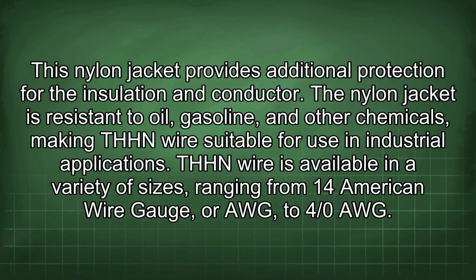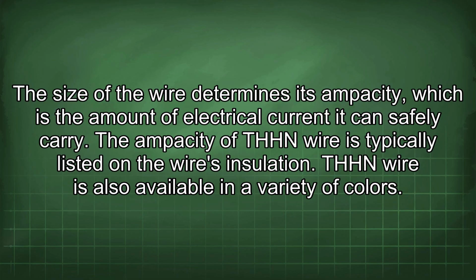THHN wire is available in a variety of sizes ranging from 14 American wire gauge, or AWG, to 4/0 AWG. The size of the wire determines its ampacity, which is the amount of electrical current it can safely carry. The ampacity of THHN wire is typically listed in the wire's insulation.